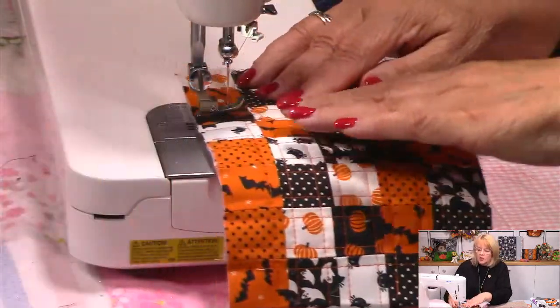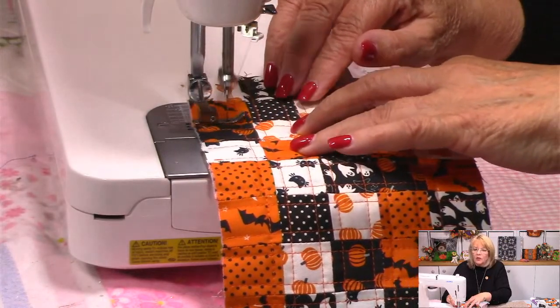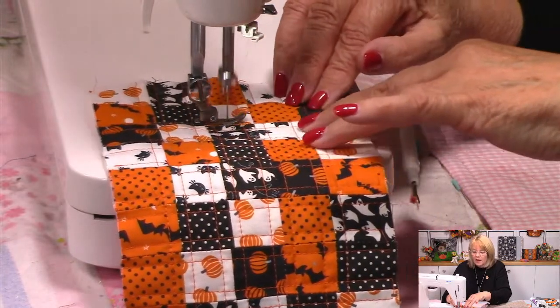Alison says, fab pattern as always. Thank you, Alison. That is very, very kind. Pauline says, Tallulah. I wonder if we're allowed to say it now. Tallulah is looking cute.